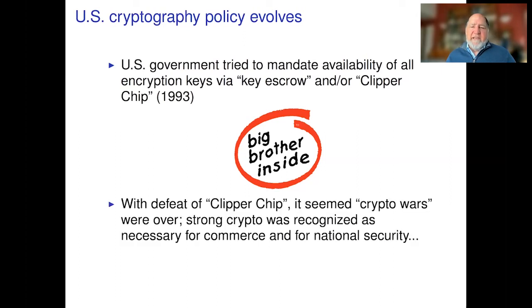And given that that went down sort of in flames, it seemed the crypto wars were over, and strong crypto was recognized as necessary for both commerce and national security. That was a misappreciation of the situation. These crypto wars, if you like, are still continuing, and government agencies still tend to be pushing for access.